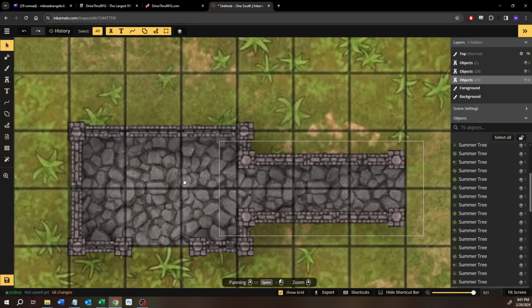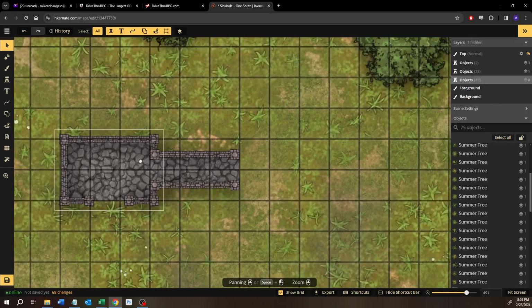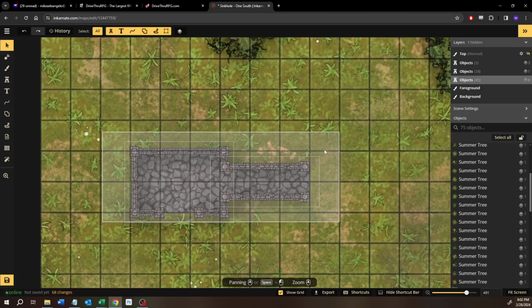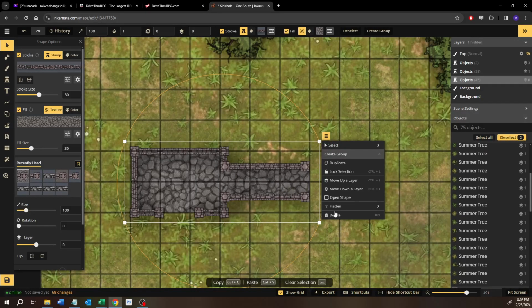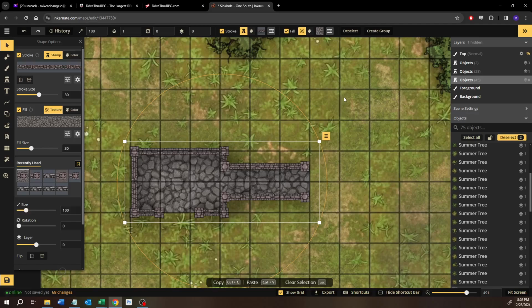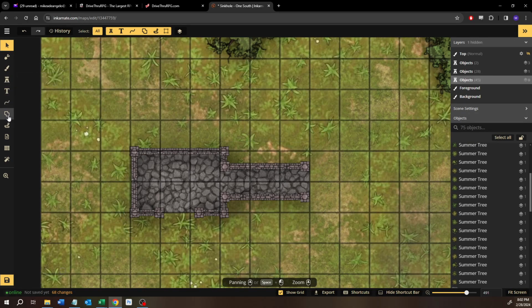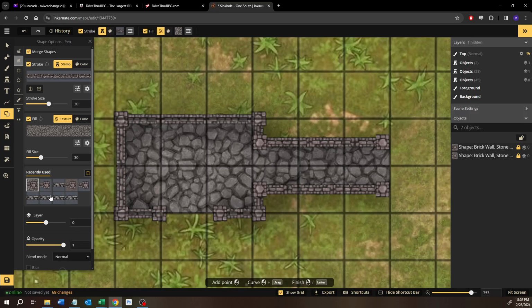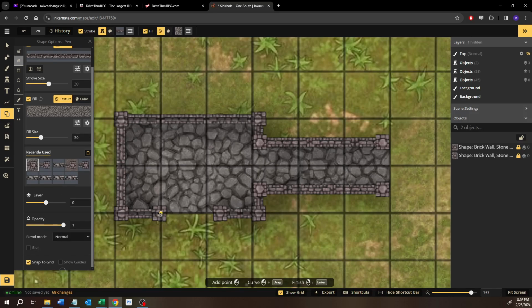The blend isn't great. So again, I think ultimately what would make sense is, let's see if we can lock these. So we're locking that selection. Let's grab our shape tool one more time. We'll grab our pens. We're going to snap it to the grid one more time. And I think if I need to, I can take it away.